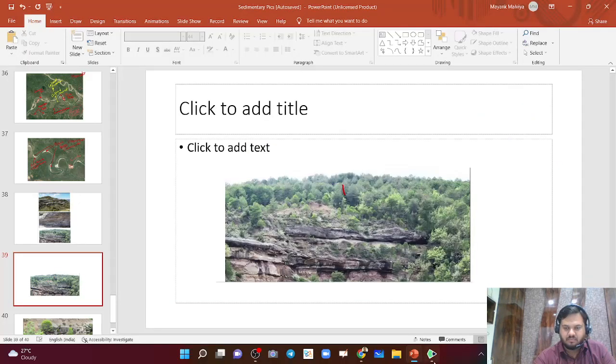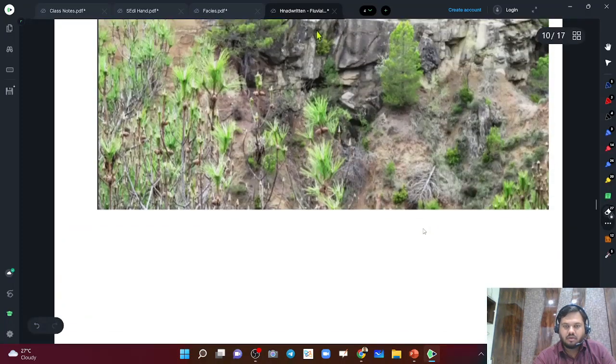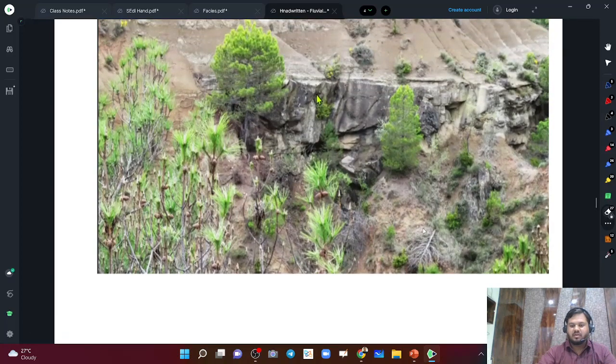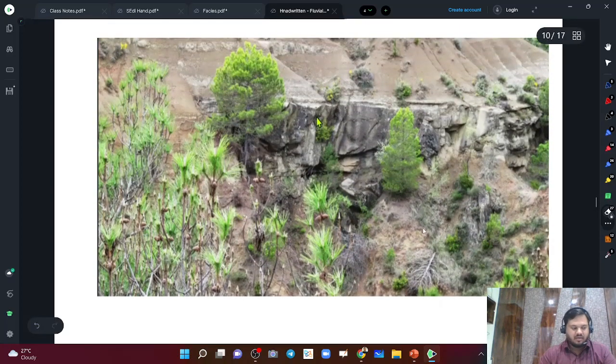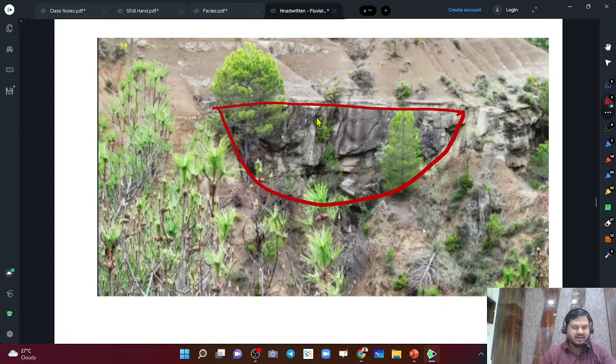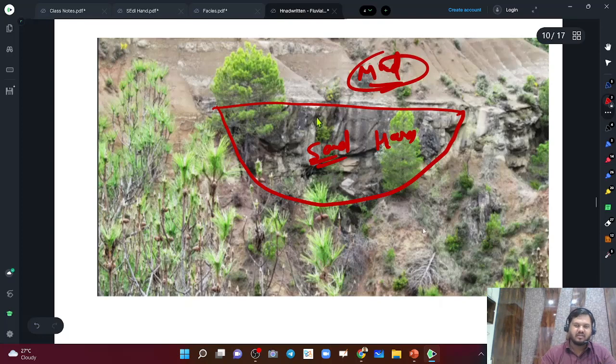And I think there was one more good picture. This is basically a channel deposit. You can see this one in the field. There is not much accretion, but this is a channel deposit. This is sand, which looks pretty hard, and this is basically mud. This is softer, with an unconsolidated kind of feel.